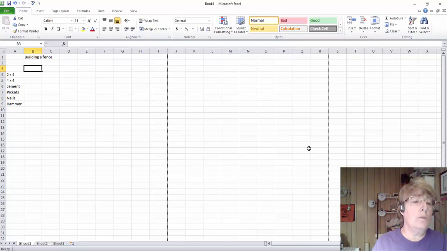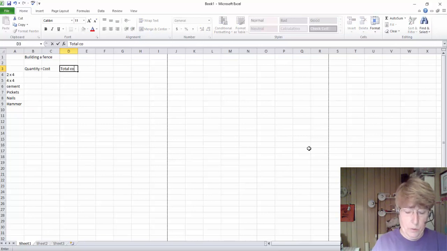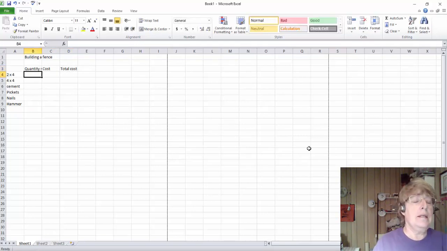Then in this next column, what I want to put is the quantity needed. Okay, and then I'm going to put the cost. Now look here how when I go from one cell to another and I'm pressing the arrows, I'm losing part of my header there, and this is where it comes in handy to do that orientation. So after that, I'm going to put the total cost, and let's go ahead and put some numbers in here.